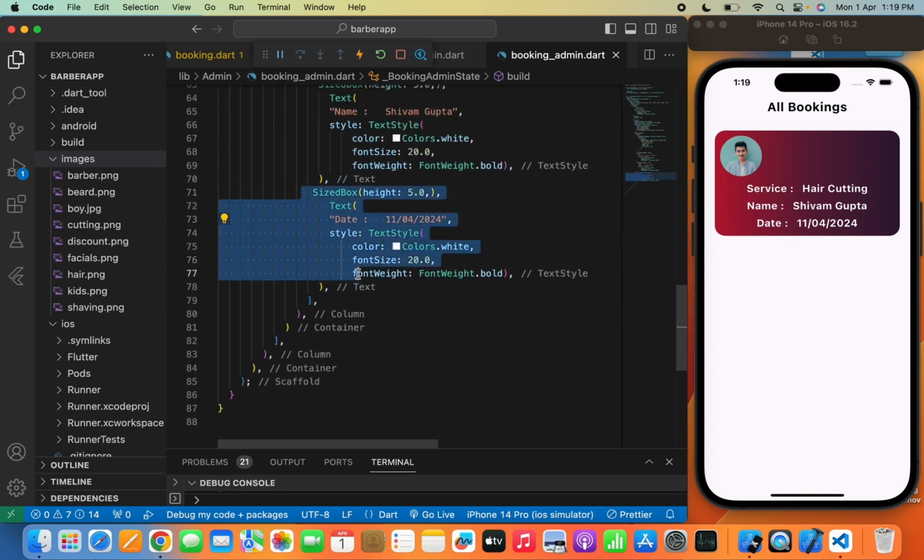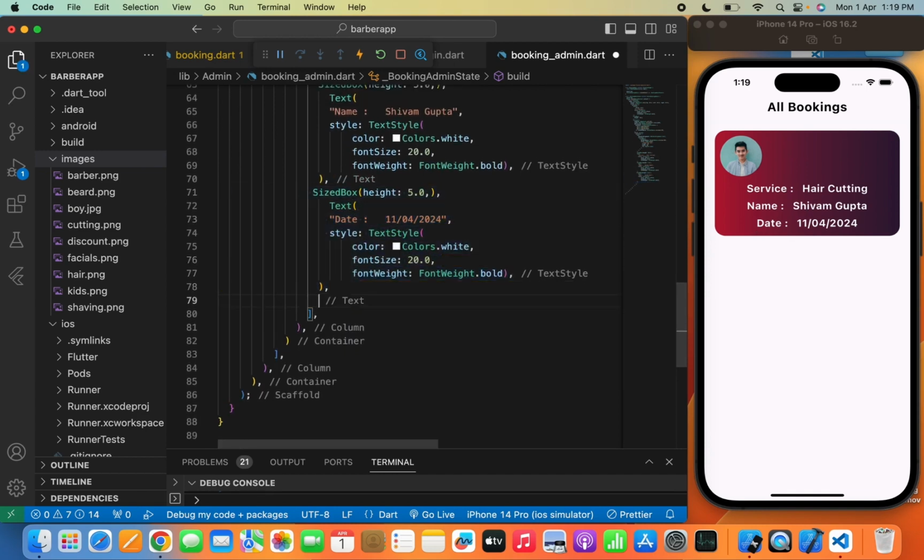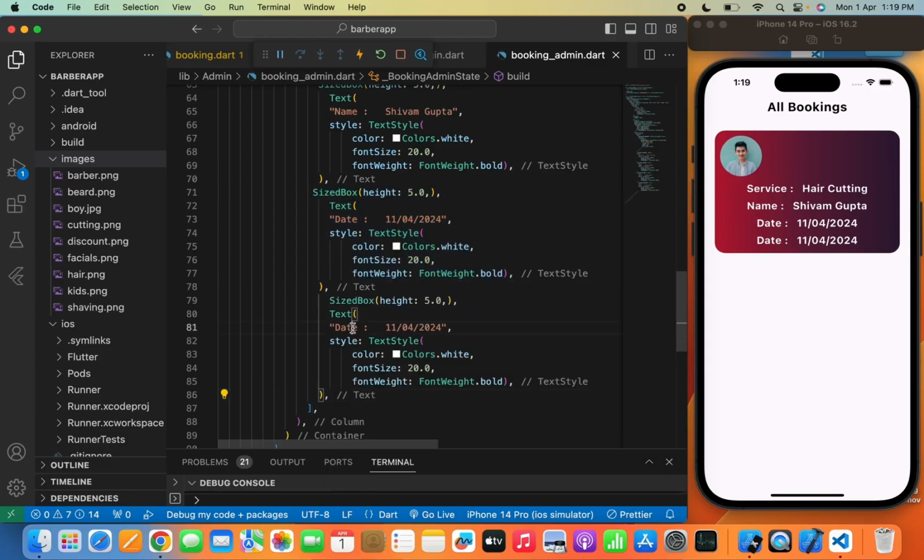So we'll again copy that and paste it here and we'll just write time, 4, maybe 10 p.m. Yeah. So here you can see the service name, date and time.